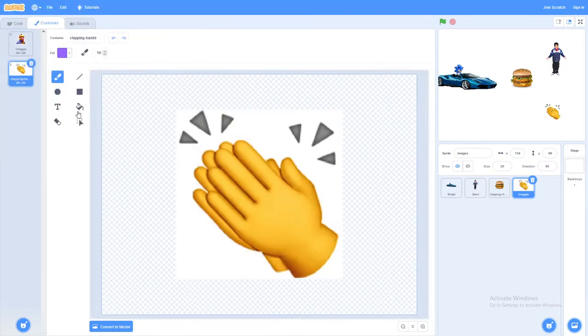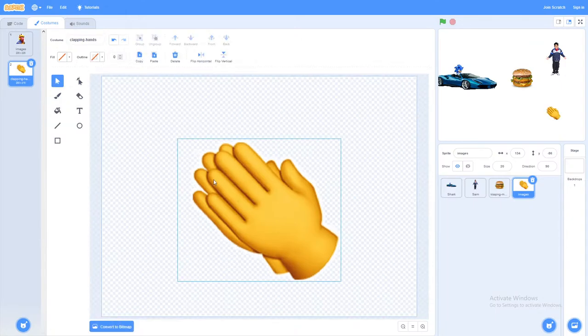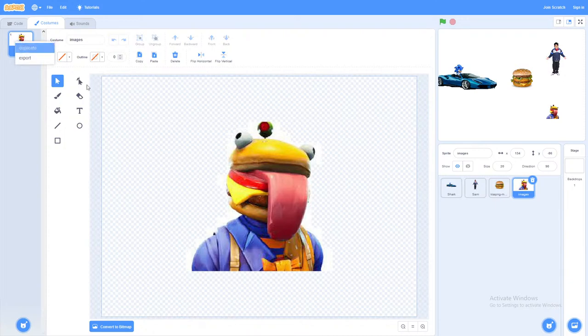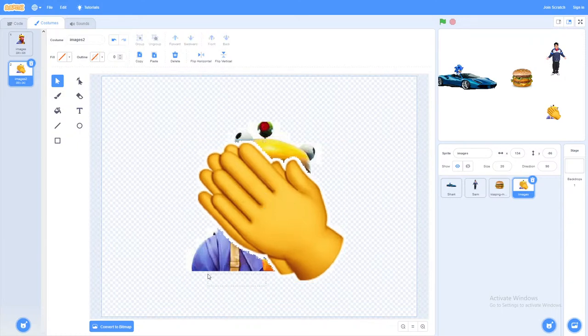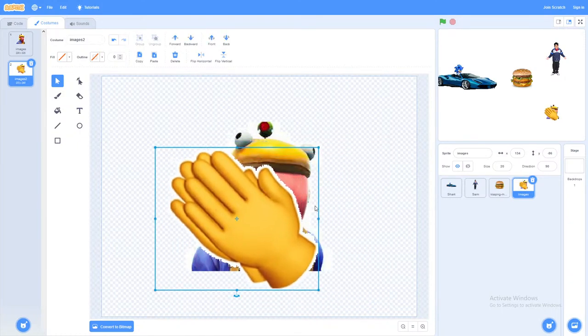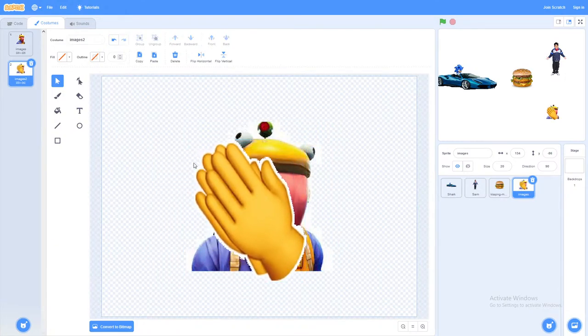Clapping hands. Okay, it's not a WebP. I thought it was a PNG though. Add fat burb. Let's copy and paste that. Oh, I do not want to delete my Scratch project. No, thank you. Okay. So every time there's an attack, this Der Burger uses his hands and claps Sonic. Like, you know the Donkey Kong in Super Smash Bros? He does that.